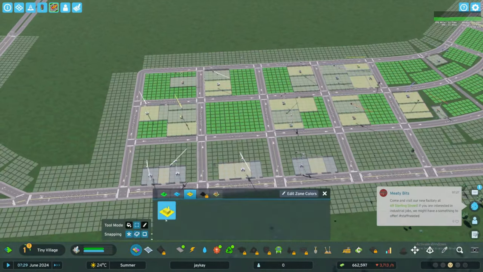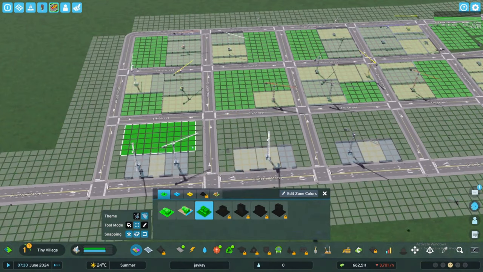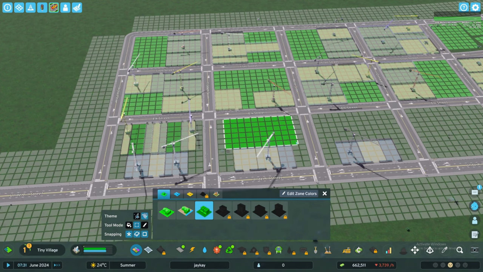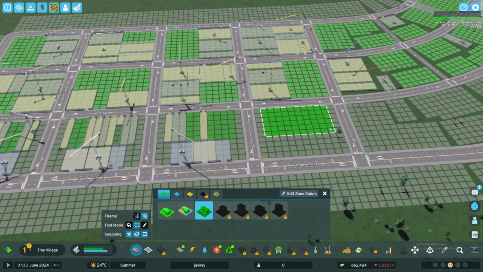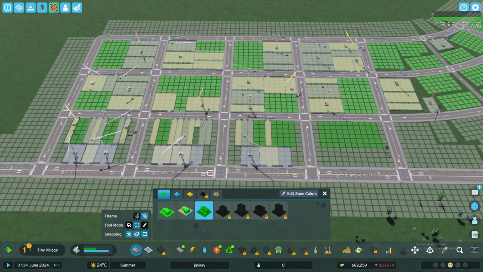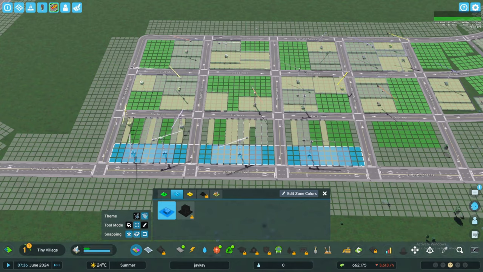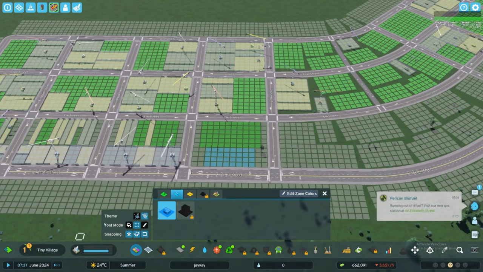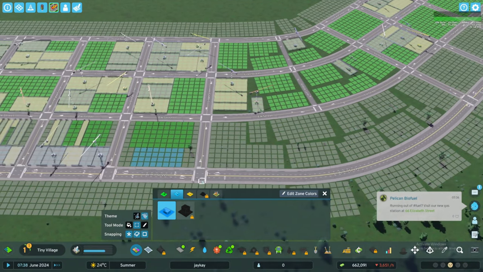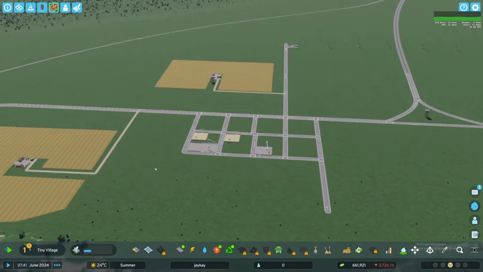Okay, now that everything is filling up, I'm thinking of putting a little bit of row homes here. So we'll have row homes. All right. So that should give us a little bit of help in addressing the demand. Okay, so commercial demand is going down. Let's play this on 3 speed.